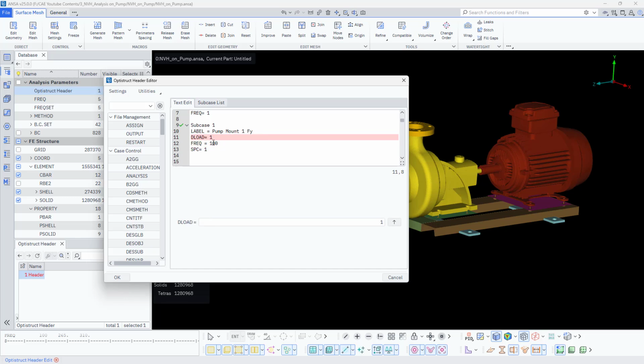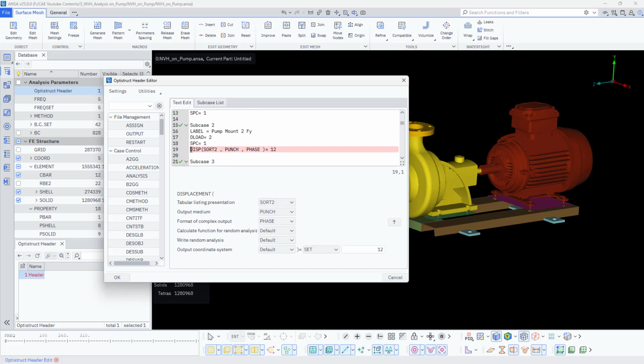In some cases, some other frequency also you might need to define just for information, so you can do that also. Yeah, SPC has been defined, so I'll just have frequency written here so that it should not create issues while running the deck file. Yeah, I'll just copy the subcase because I need to repeat it for a few deloads on that particular mounts which are very critical.